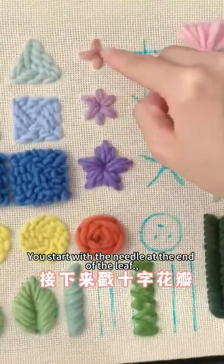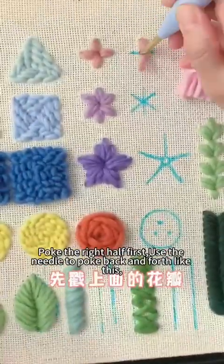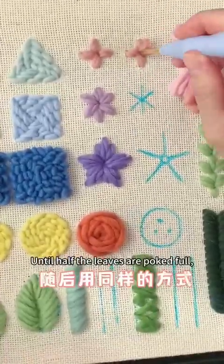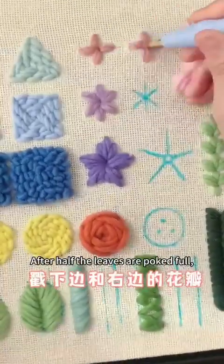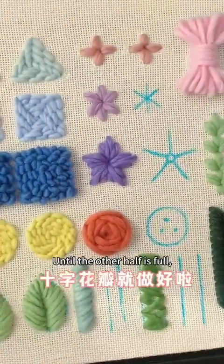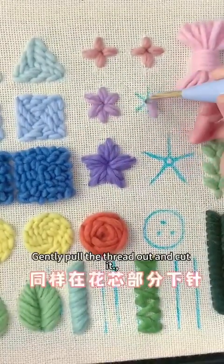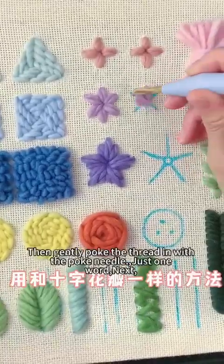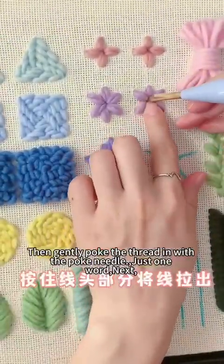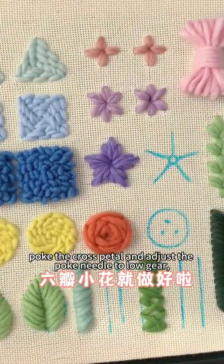You start with the needle at the end of the leaf. Poke the right half first. Use the needle to poke back and forth like this, until half the leaf is poked full. After half the leaf is poked full, poke the other half in the same way, until the other half is full. Press and hold the thread part with your hand. Gently pull the thread out and cut it. Then gently poke the thread in with the poke needle. The leaf is done. Next, poke the cross petal and adjust the poke needle to low gear.